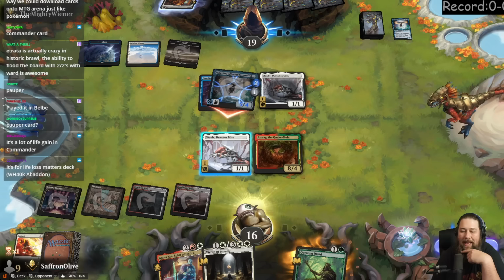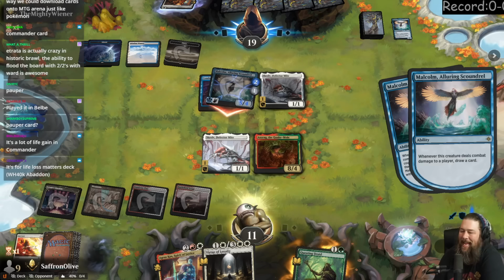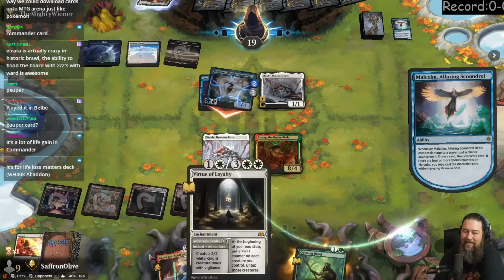Bownet gets in with a Malcolm. Atrata is actually crazy in Historic Brawl. The minute you flood the board with 2/2s with Ward is awesome. Yeah, the first deck we played was an Atrata deck, and Atrata felt pretty good. I don't know if backing it up with a bunch of assassins is the most competitive way to play it, but Atrata itself felt very strong.